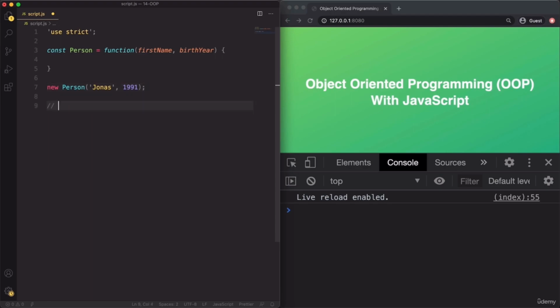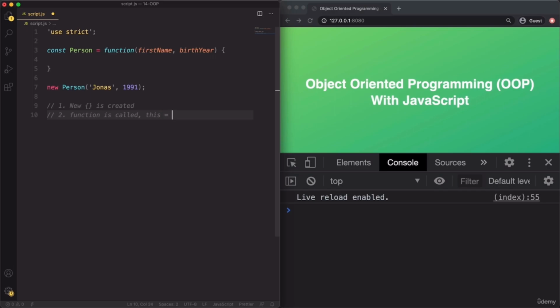And let me actually write them here, because this is very important. So first, a new empty object is created. Then afterwards, the function is called, and in this function call, the this keyword will be set to this newly created object. All right, so let's write that here.